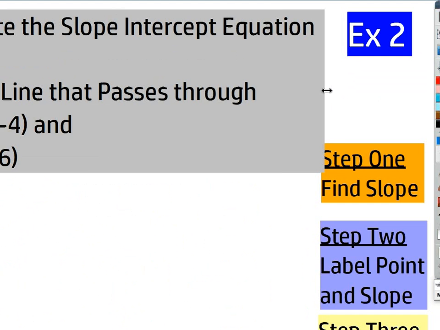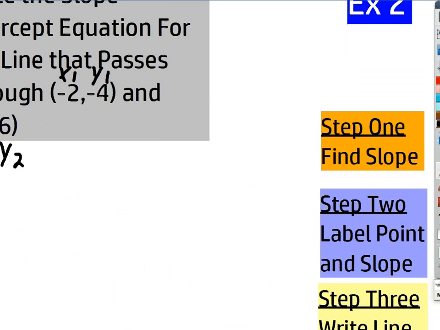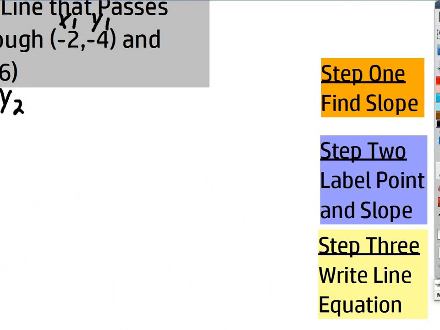All right, again, you are going to label your points x1 and y1. This is the same problem except 2 different points. I'm going to label the first point x1, y1 like I did on the last example. I'm going to label the second point x2, y2. Now that we've done it, what's the equation for the slope? Slope. M equals what? We just did this. M equals y2 minus y1 over x2 minus x1. Right, rise over run.